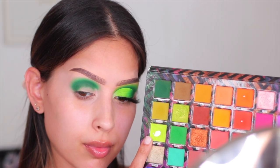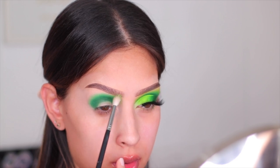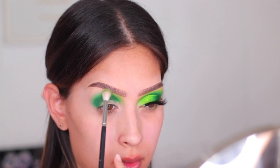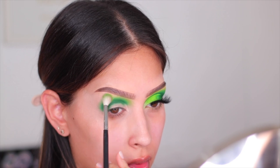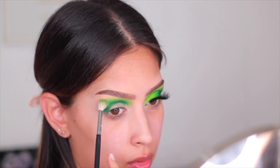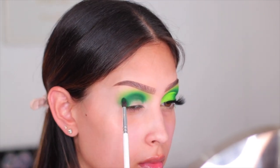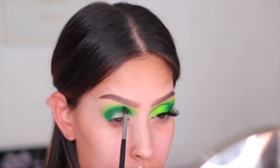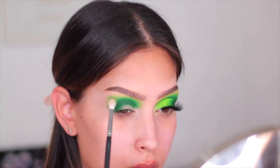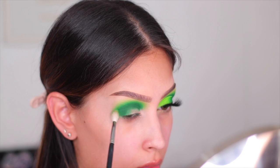The next color is Key Lime - one of my favorites, I'm literally hitting pan. This is the lightest shade, so I'm using the same fluffy brush and packing it on to make sure you can see the pigment. Once all the blending is done and things look faded, that's when I go back in with every single eyeshadow - Forest first, then Tropics, then Key Lime - just to make sure everything is nice and blown out.